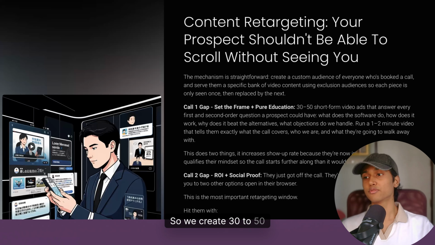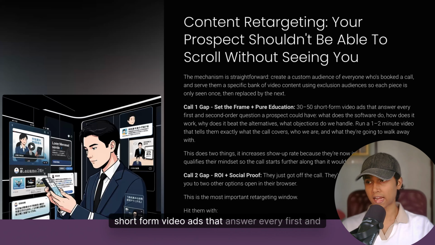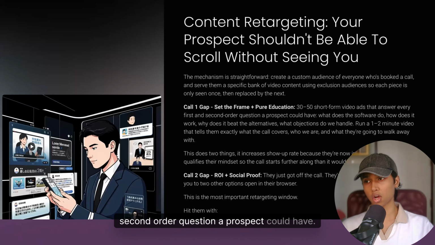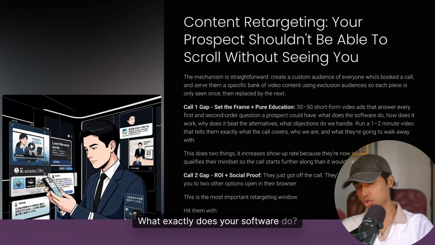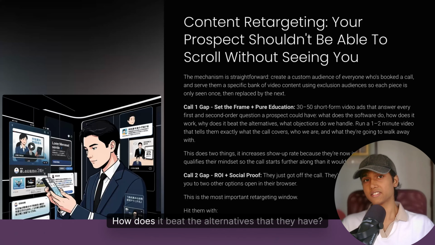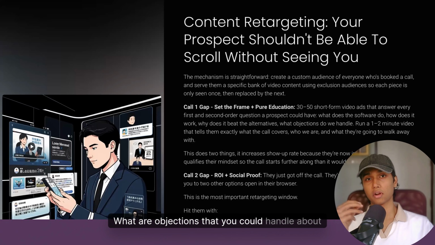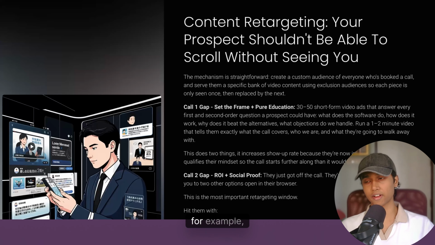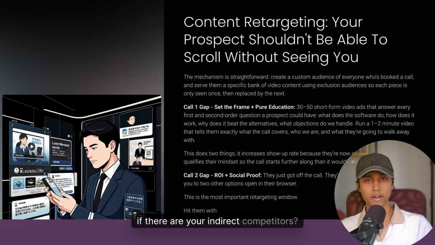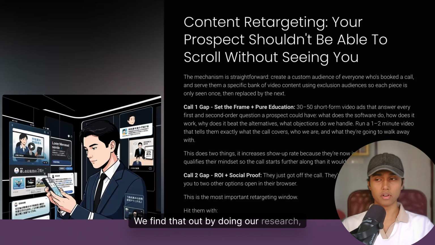So we create 30 to 50 short form video ads that answer every first and second order question a prospect could have. What exactly does your software do? How does it work? How does it beat the alternatives that they have? Beat your competitors? What are objections that you could handle about agencies or consultants, for example, if they are your indirect competitors? We find that out by doing our research, obviously.